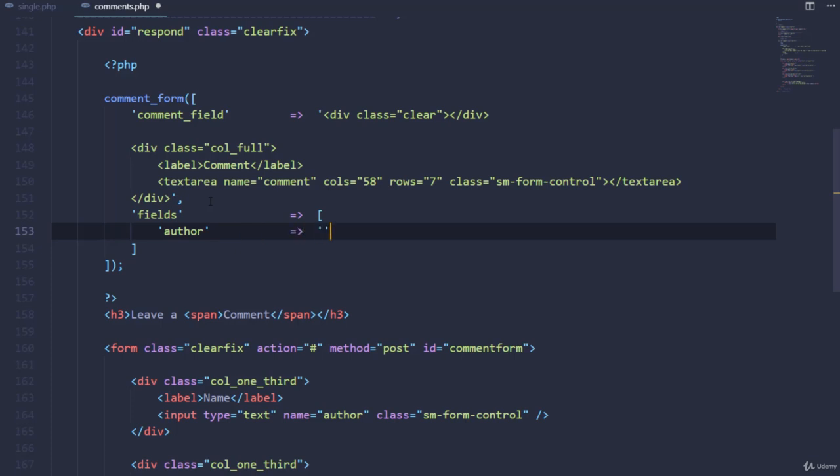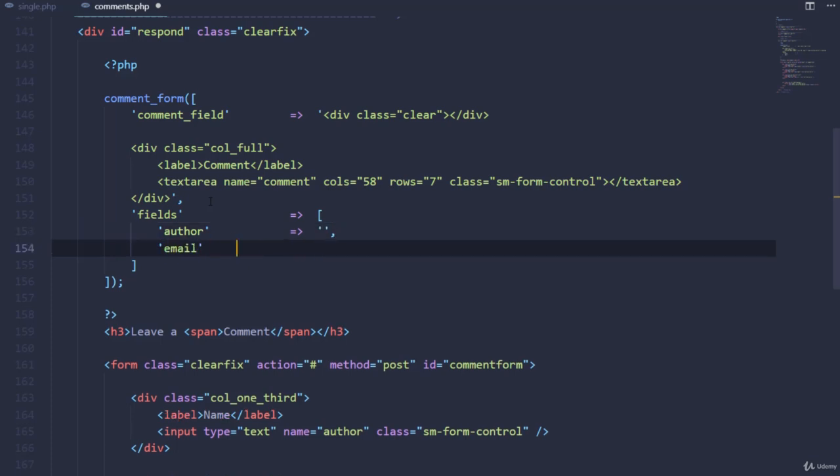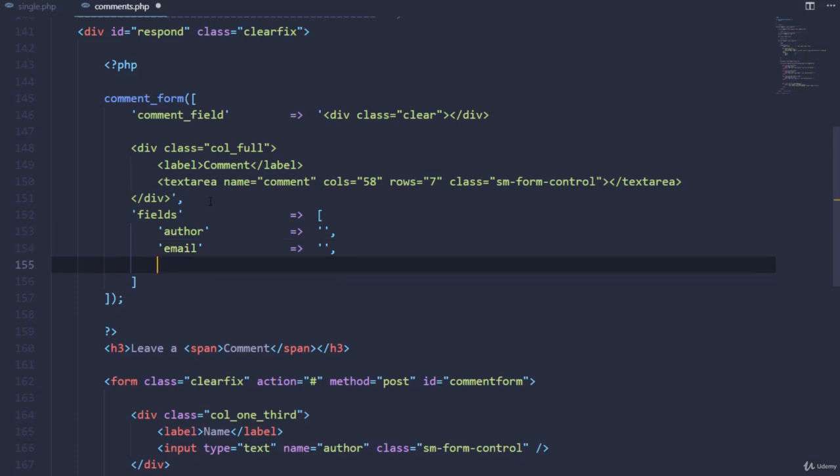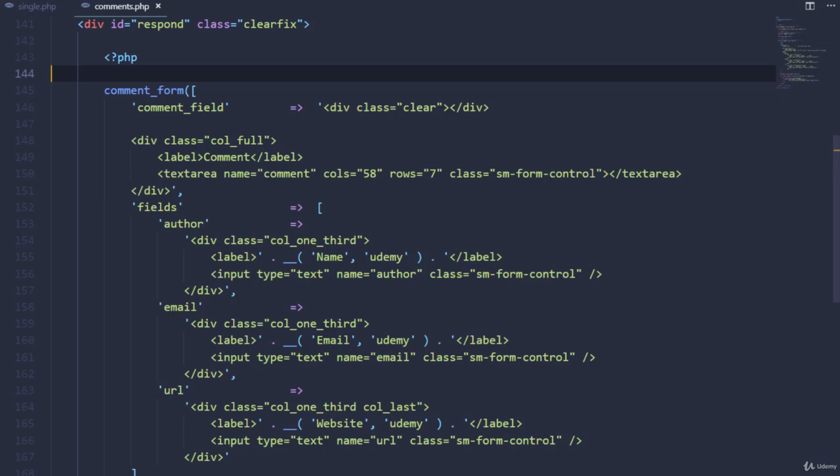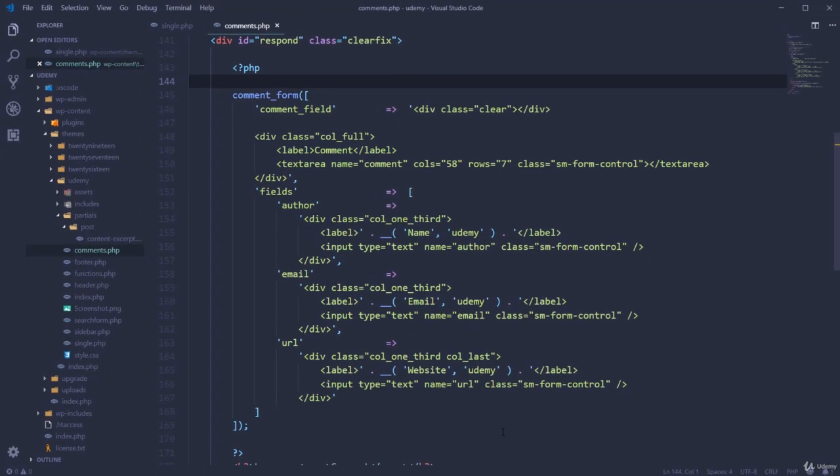All you really need to do is set each of these keys' values to the corresponding HTML in the static template. I'm going to pause this video and do this really quick. Alright, I'm back, and as you can see, I cut and pasted the HTML into each corresponding key. There are two things I want you to notice. The first is that for each label, I actually made the text translatable, which is completely optional, but always good practice.